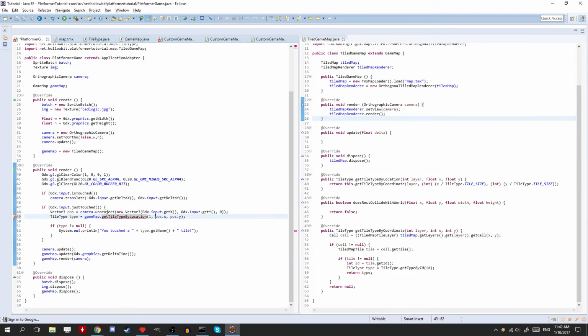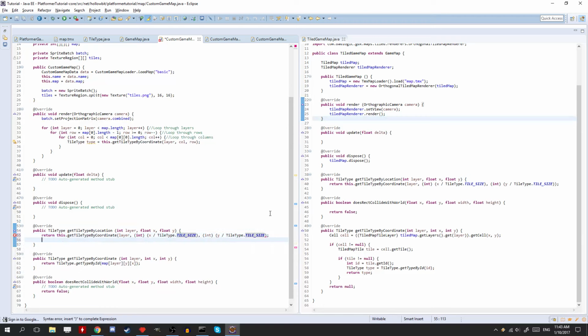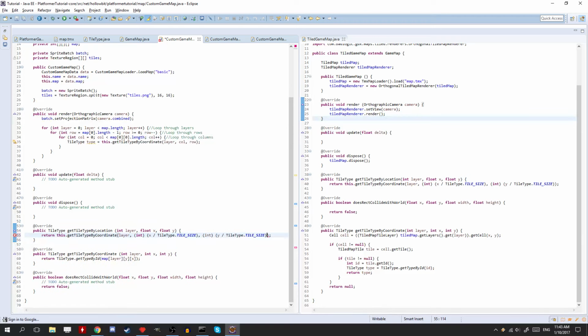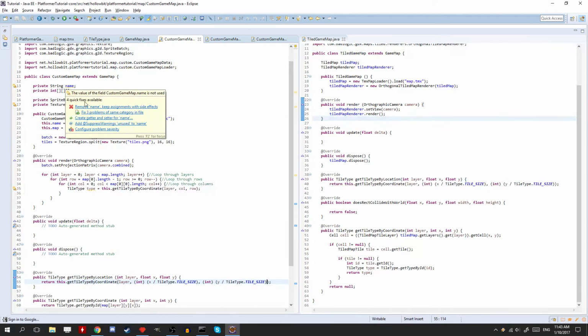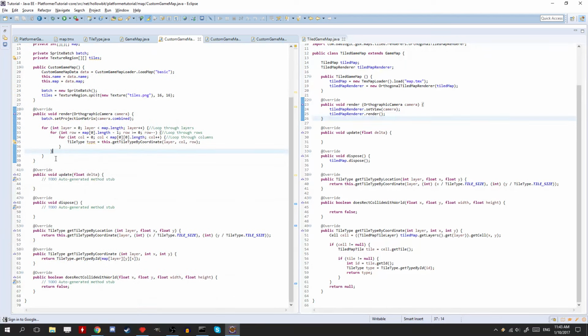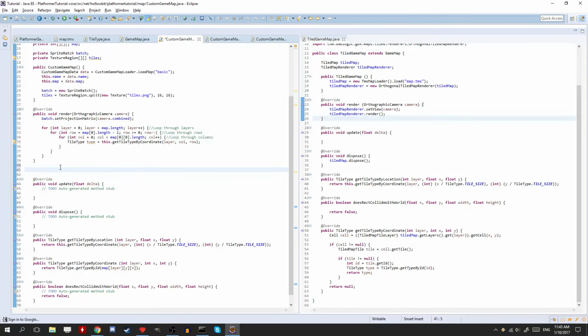Okay, then here. That was just our test code. We don't even need it anymore, but we'll keep it in anyways because we need to test this out once it's done. Oh yes, we need to convert to integers here. I guess we should create some sort of getter or something for the name.